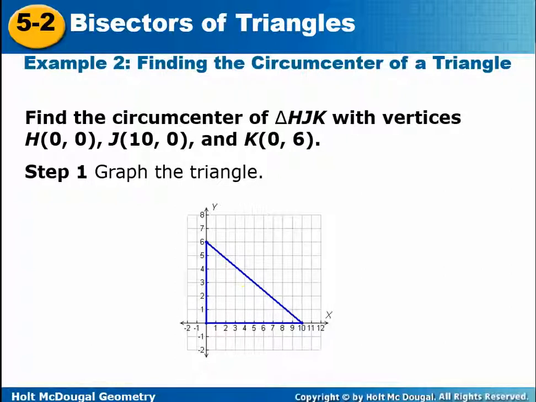It's very easy to find the perpendicular bisectors of a vertical or horizontal line, because the vertical line that goes through this segment down here will be the perpendicular bisector. So the midpoint of this line from 0 to 10 is 5. That's the midpoint, and I'm going to go straight up. There's my perpendicular bisector of that side. Now on the other side, the up and down side, it's a vertical line. The perpendicular bisector will be horizontal, so it's going to meet right here. Now I don't even really have to get too fancy about the perpendicular bisector of the slanted line, because I know it's going to meet at the same place. So right there's my perpendicular bisector. That's the circumcenter.